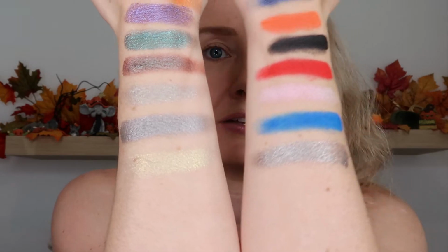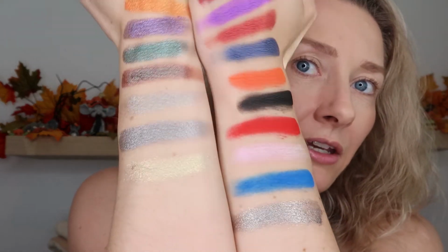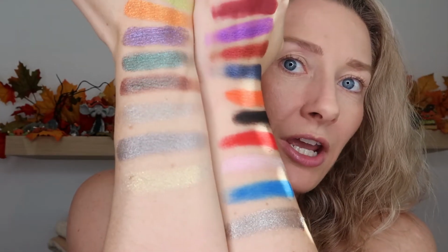And then the last shade that we have is another iridescent, but this one has definitely a different shift than the pink that we saw with this iridescent, and this is the shade Haunted, and in the pan it looks like it's going to be a nice gold iridescent. Really nice gold with some lighter speckles in there as well, also a bit more on the sheer side. But this is a really nice yellow, and then the other one is a really nice pink iridescent. So there's the difference between those two shades.